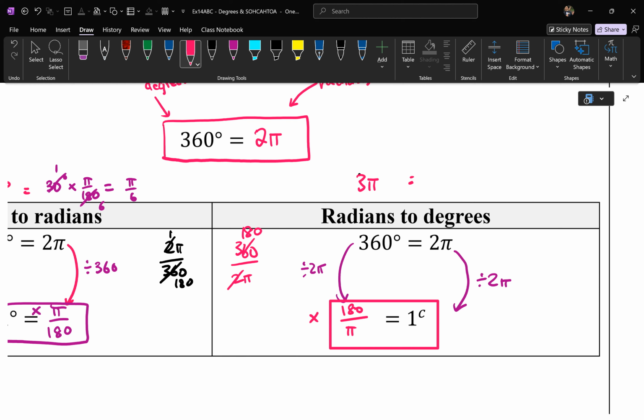In that case, since 1 radian is equal to 180 over pi, if I want 3 pi of them, I need to times this by 3 pi. So to work it out, it's 3 pi times 180 over pi. Conveniently, the pi's cancel out. Pi divided by pi cancels out. 3 times 180, 540. So if I had to tell you what it is in degrees, when you say 3 pi radians, the distance you've covered, that's equivalent to you rotating 540 degrees. So you did 1 revolution and then another half revolution. That's what 540 degrees is.